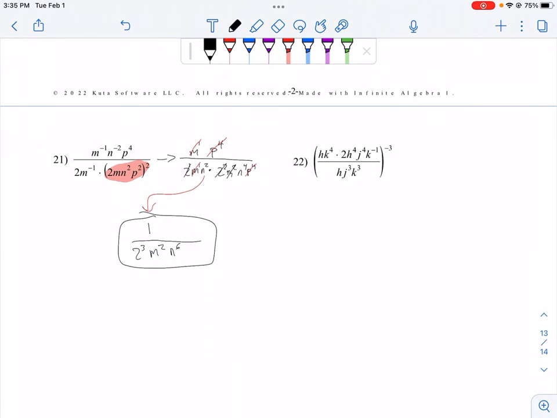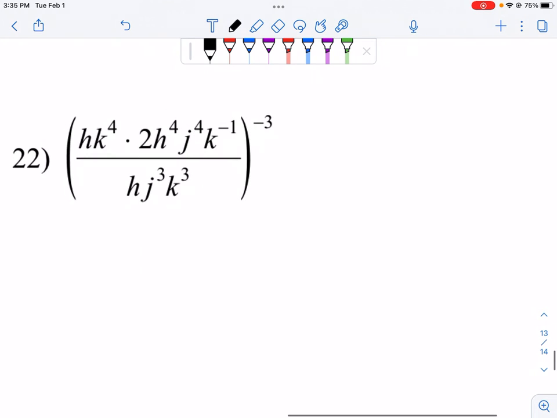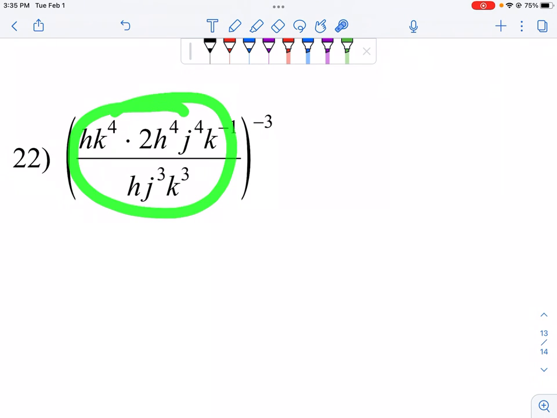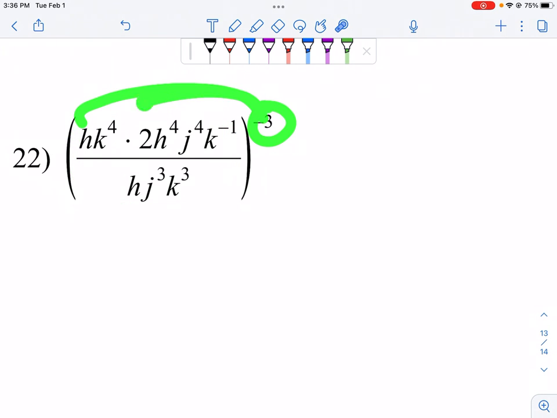And my final problem, I'm going to clean up everything that I can inside first before distributing this. You are allowed to distribute this in, but look at how much chaos that creates. You have to distribute it to everything in there. So I'm going to clean this up so that there's less to distribute to.